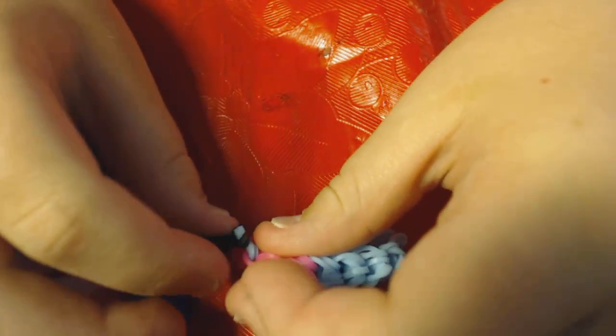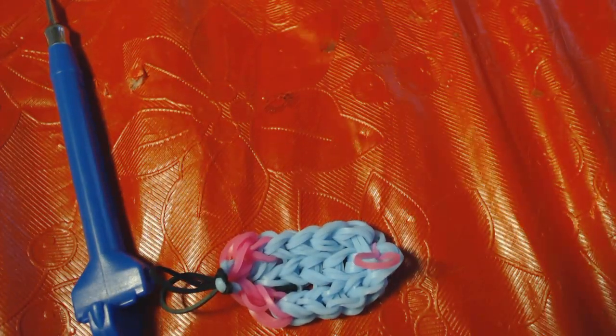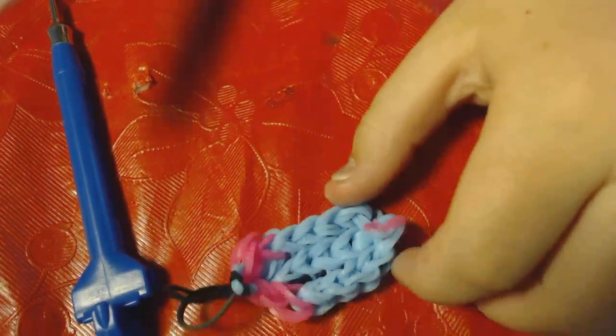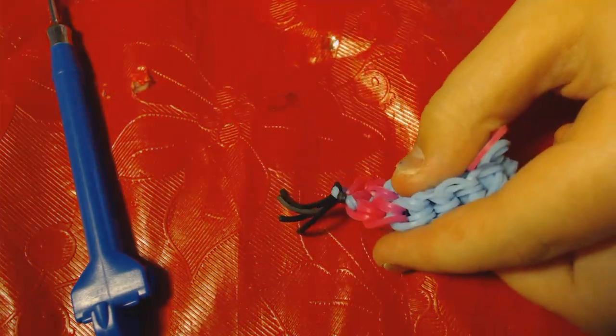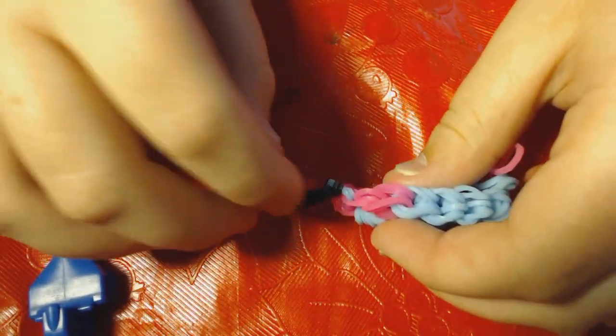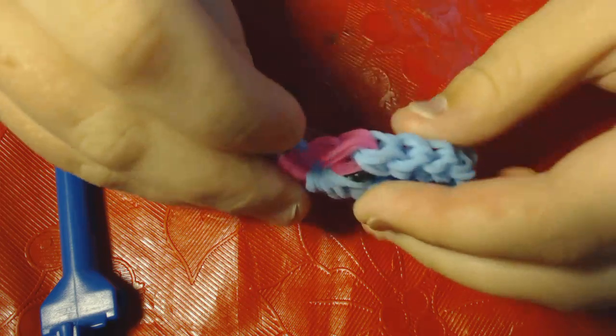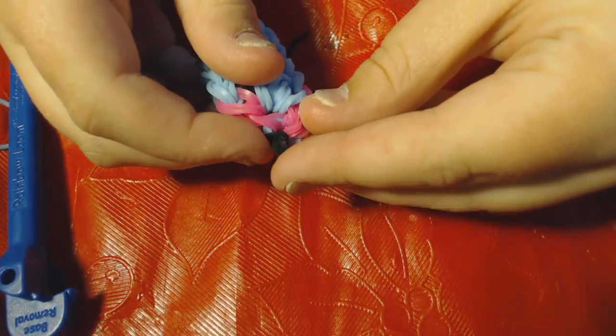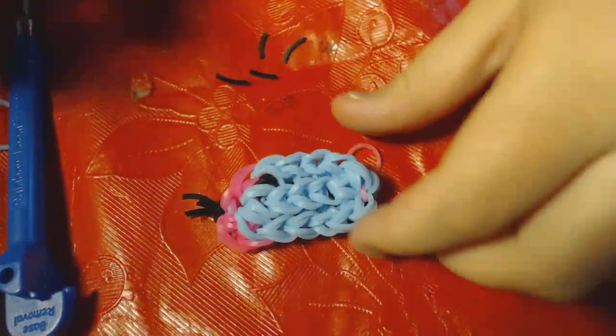Now, if you want to make them permanent so they don't fall off, take both of them on your hook. And same thing, except with double bands. You're just going to take them and you're going to go right through there. And now you can take a scissors. Excuse me because I forgot scissors. Of course. There you go. Now, I like to cut them shorter. I'm just going to spread them around. Like that. And there, you just made your little mouse.